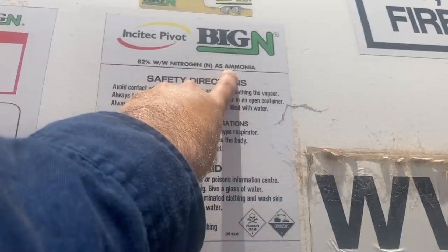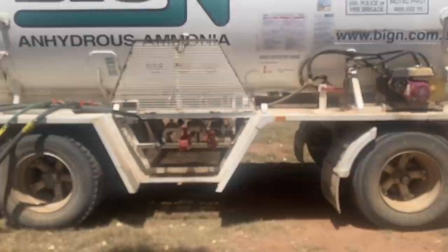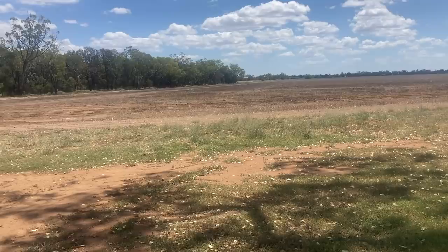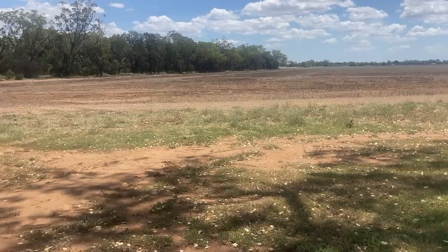So what happens is when it gets introduced to water, whether that's the moisture in the ground or in your eyes or anywhere, it attracts to moisture and it binds with the moisture really easily. So you don't want really dry ground, otherwise there's nothing for the liquid to bind to. Obviously it turns into a gas when you let the pressure out, but there's nothing for it to bind in the soil. So you really don't want it too dry. But also, if it's really, really humid weather, then you'll find it'll start gassing off really badly. You'll just see a lot of gas coming off behind it because it's binding with the moisture in the air.